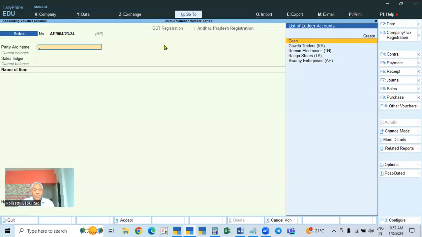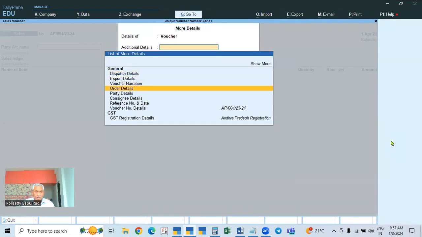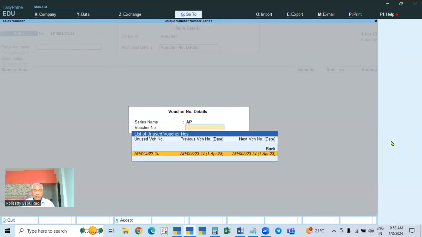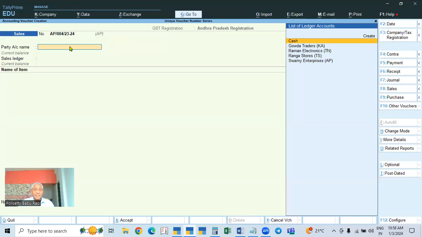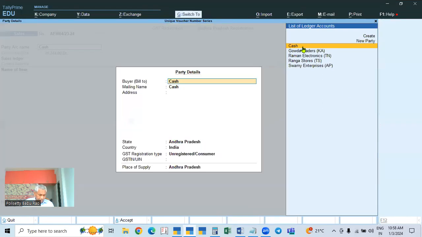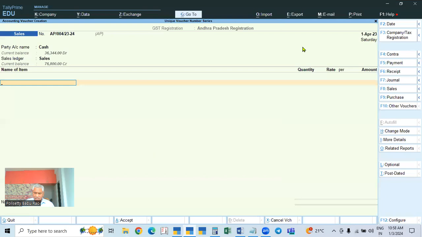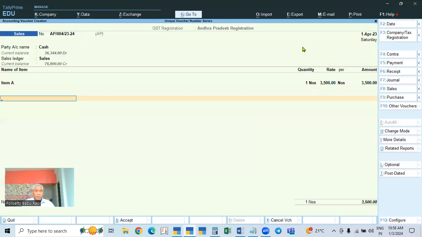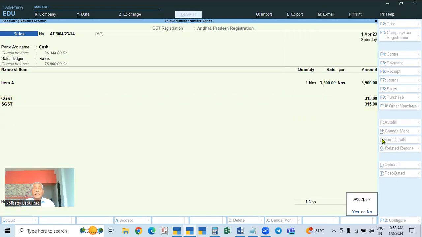So it is saying Andhra Pradesh, AP. Okay, directly it will come actually. We have selected Andhra Pradesh. Then here, we come down, and here we select Andhra Pradesh. Then use numbers, Andhra Pradesh, this number. Here, for example, you take cash. Now, you can take any party or any amount or any details. Item number 1, 2, you can take, accept this, come down. So the cash in Andhra Pradesh is the same thing, state CGST. Like this, we can proceed.